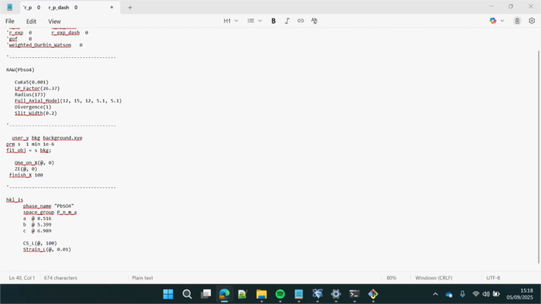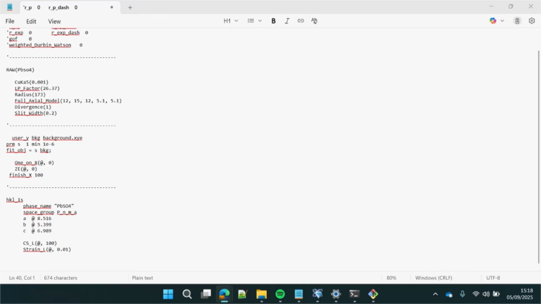The last thing I've added is an HKLs phase with the phase name as PbSO4, included the space group from the ICSD code and the lattice parameters from the ICSD code. I've also included the crystallite size Lorentzian and the strain Lorentzian as well.